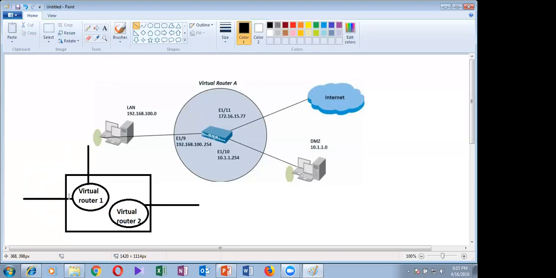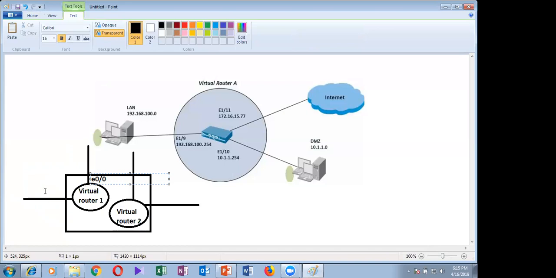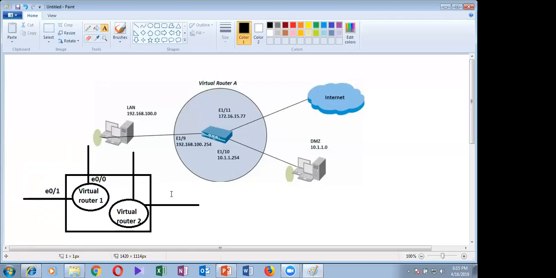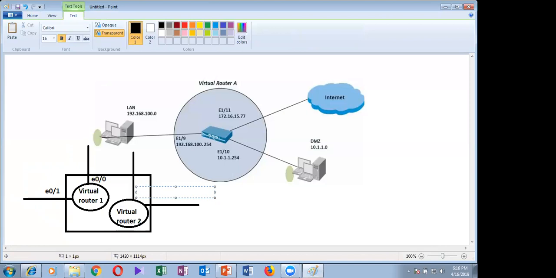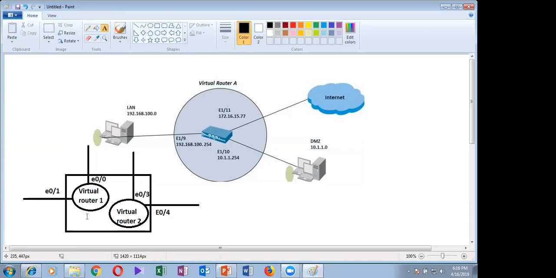This is virtual router 2. I connected E0/0, E0/1, E0/3, E0/4. So I have two different virtual routers.